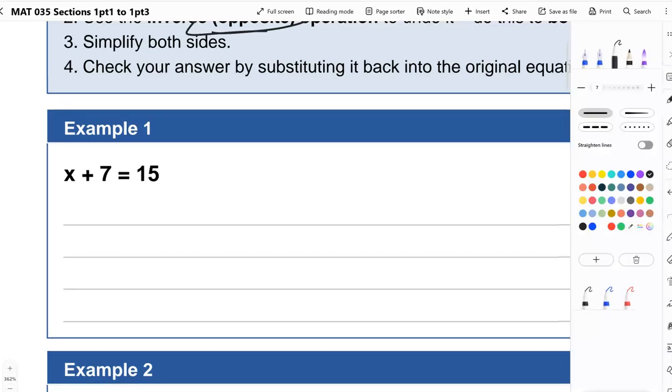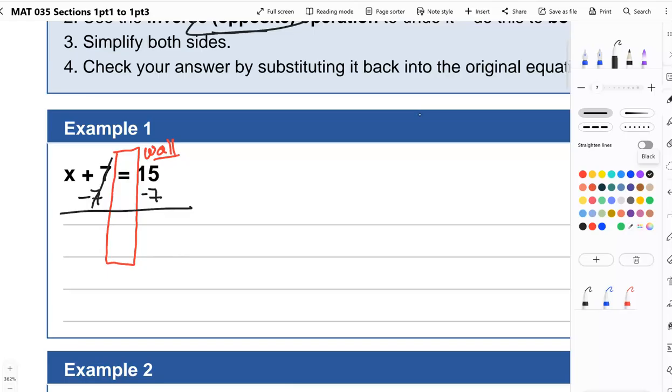So I'm going to draw a little box here around the equals. I'm going to think about that like a wall. To cross the wall, I have to do opposites. So the opposite of adding is subtracting, and I have to do that on both sides of the wall. Now, when I take a positive 7 and I subtract 7, that's going to give me a 0. I'm going to refer to that as zeroing out that number. I'm just getting rid of it.